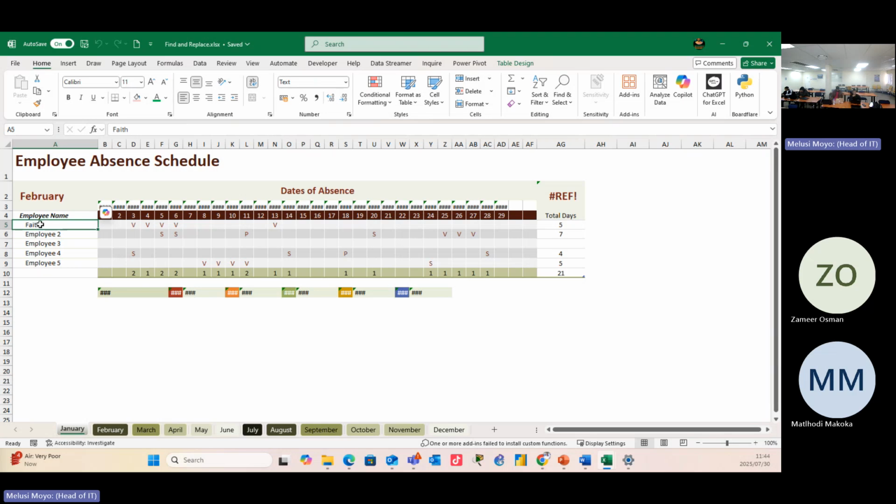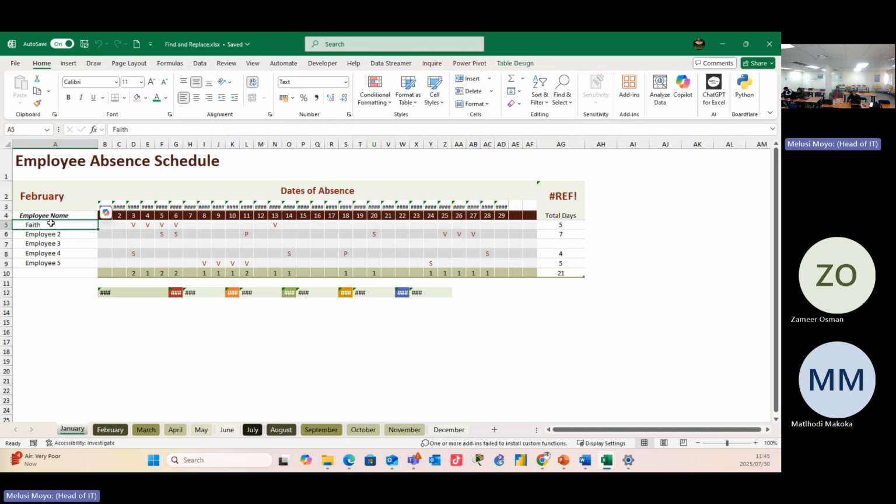Wherever it says Faith, I need to replace it with Melusi. We have that information in January, and Faith is there in February too. So I need to go page by page. Where it says Faith, I remove it and type in Melusi. Where it says employee 2, I replace it with Lemohan. Employee 3 with Shadrach, employee 4 with Mike, employee 5 with John. The problem is that I have to do it on all of these pages. Can you see? There are 12 of them.